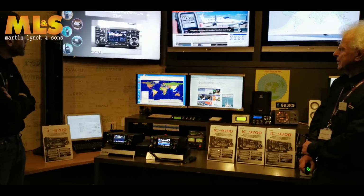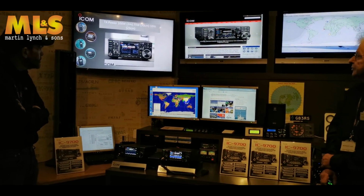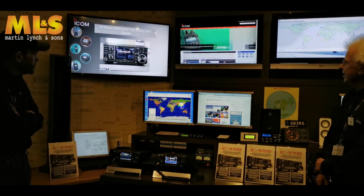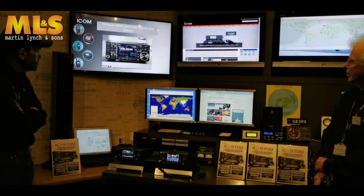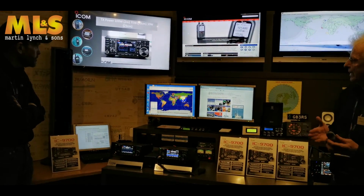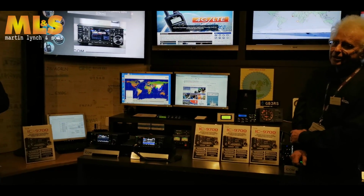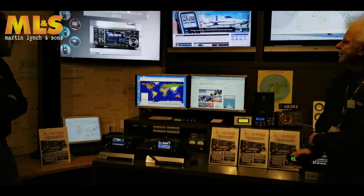Output power, 100 watts on 2m, 75 watts on 70cm, 10 watts on 23cm. The power is fully variable using the multi-function key, which is just at the top right of the display. It's also got a useful power limit feature where you can actually set the maximum power you can turn up the level to, which is quite useful if you use it with linears. Stops you overdriving them if you accidentally put too much power in.